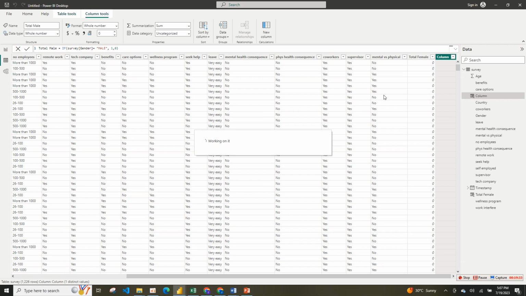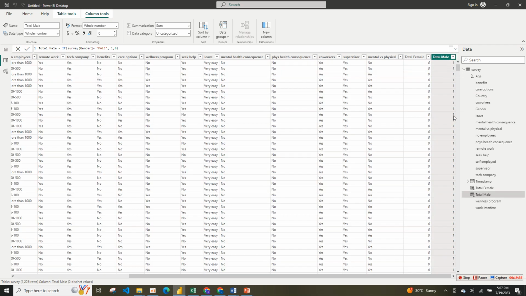So it has created that too. So now I need to extract those that are self-employed and those that are not self-employed in the employment column. So I need to do another new column too.